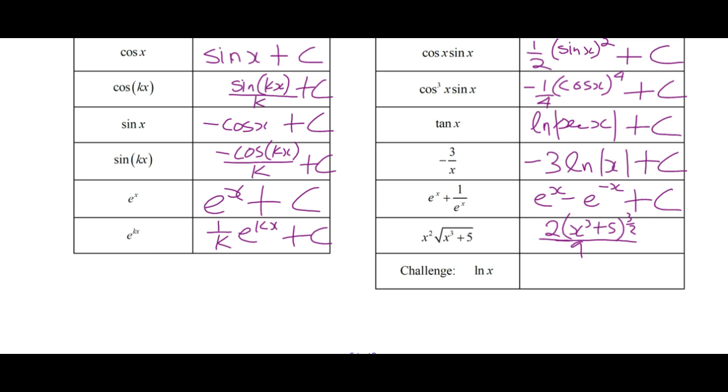Okay, and a lot of it's just starting with recognition of the chain rule, right? So if I start with x cubed plus 5, its derivative is going to give me a 3x squared. Oh, I see where the x squared came from now. All right, now I need it to the 1/2, so I've got to drop that power by 1. So then I've got 3/2, and then I've got to worry about what constant's going to be in there. I shall leave the challenge question for you.